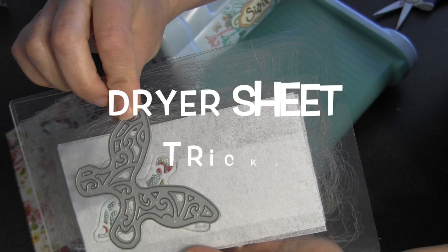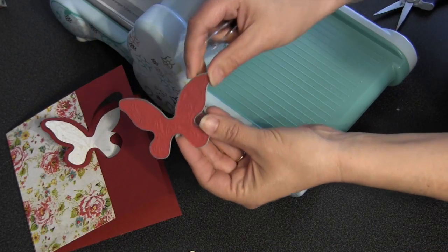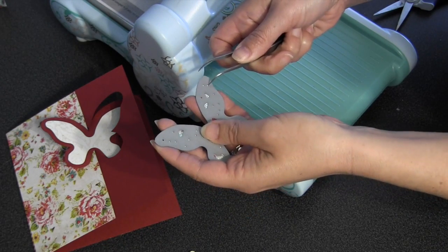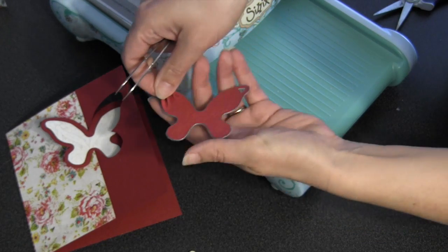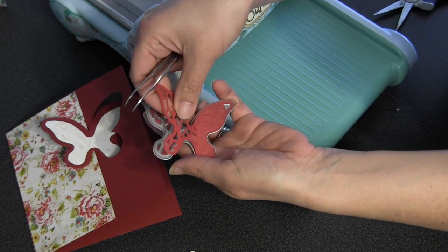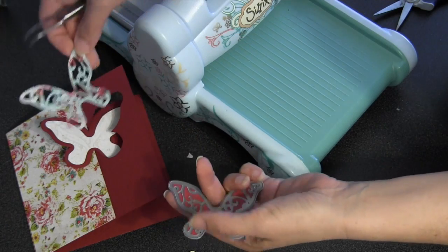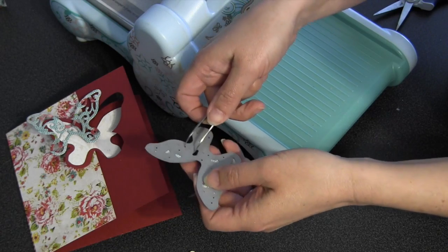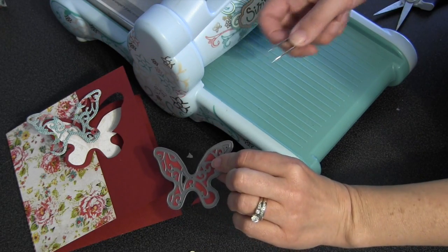I first was introduced to the idea of using dryer sheets to coat the dies to make them eject easier by one of my team members, Summer Hill's painter. But I came across this other kind of cool use for the dryer sheets I was going to show you here. Okay, so when you've got an intricate die, after you've used it a few times, what happens is all the little paper remains in the die. So you get your little pretty piece out, and then you still have all that paper to poke out of the die. So you can use your Elizabeth Craft Designs tweezers and poke them individually.